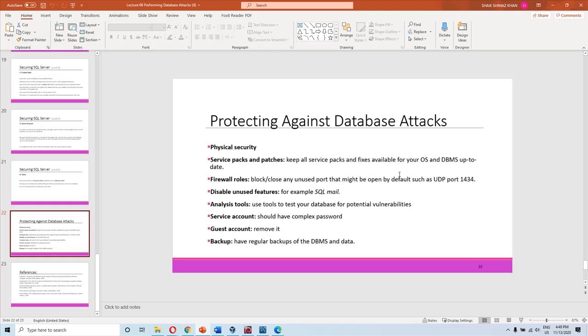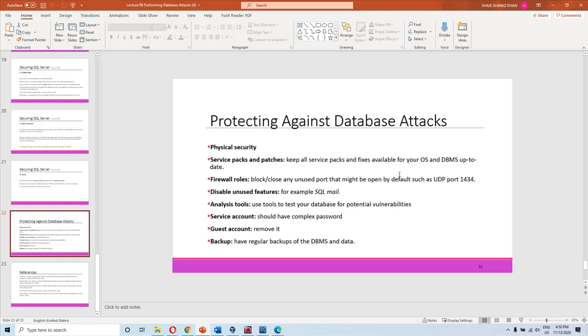Physical security: the data of an organization and data pertaining to an individual is very important. The confidentiality and integrity of the data is very important. So we have to take utmost care to protect these security parameters. And of course the database server room has to be protected, and unauthorized access to these physical entities should be restricted. Also a proper backup mechanism should be in place in case of any unwanted incident like fire or any other incident. There should be a secured backup, and there should be a mechanism to retrieve the data from the backup.